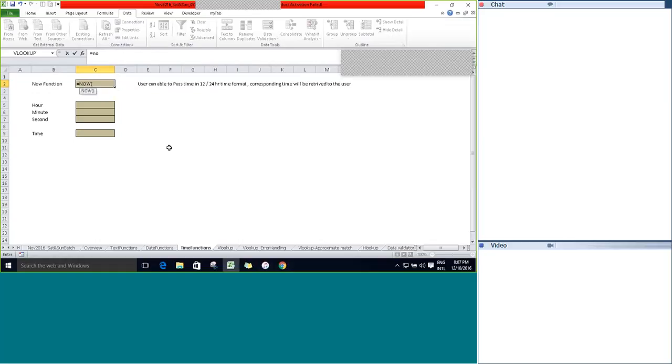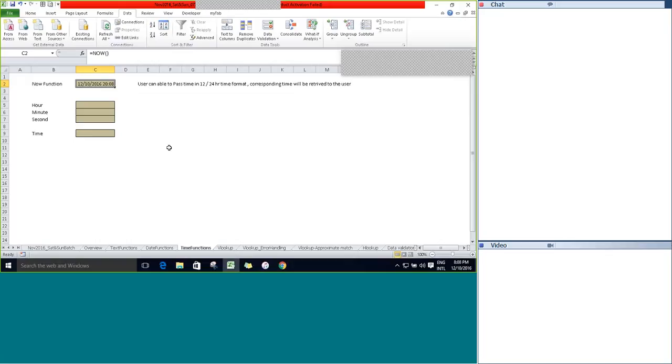As we saw the function named TODAY, we have another function called NOW. Open and close bracket, press tab to come out of the cell. And you can see the system date as well as the time is retrieved to the user, the date with the corresponding time.